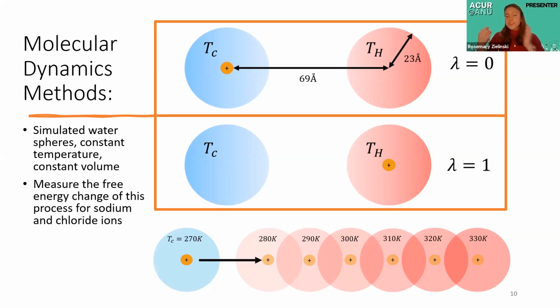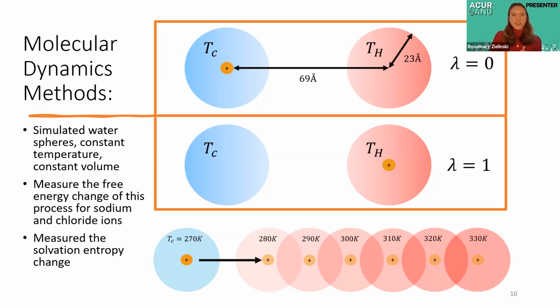And I did this for both sodium and chloride ions. And the reason why we care about the change in free energy is because this is an indicator of the spontaneity of the process. So if we have a negative change in free energy, this corresponds to a spontaneous process and vice versa. So it gives us a really useful proxy for where the ion prefers to be. We also measured the change in solvation entropy, and that was to test the hypothesis that I was referring to before. And I've just repeated this process for various temperature differences between the spheres.